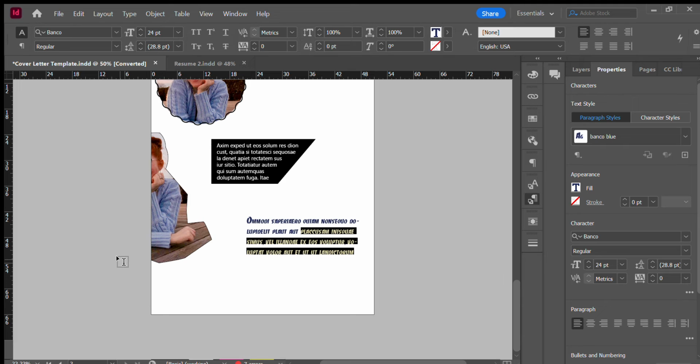So the first time you do it, you would choose your font, choose your colors, sizing, alignment, all of that stuff. And yeah, that would be in the properties menu. Like the colors are here. There's a stroke if you want to put stroke on letters, font size, leading, kerning, all of that stuff, and then paragraph alignments and everything.